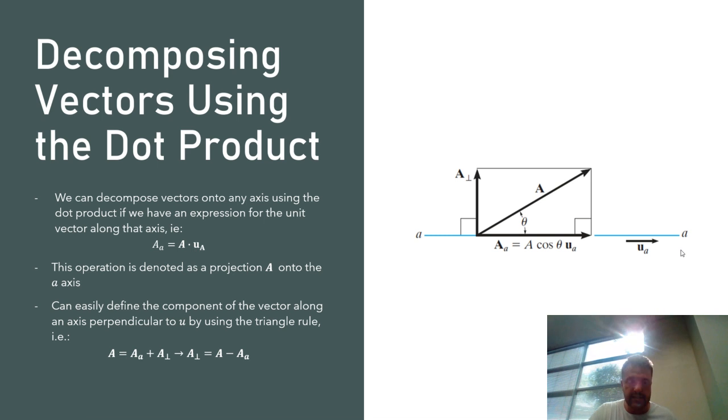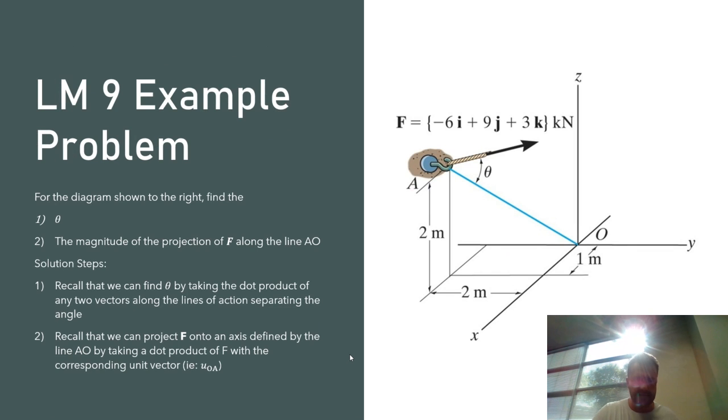So if you notice in this case, not too surprising to us, if we use the triangle rule, the original vector A has a component along A, and it also has a component along a direction that is perpendicular to A. And what we find is that by the triangle rule, the original vector A can be written as a sum of the vector along the axis plus the vector along the perpendicular axis. And this gives us a way to compute the vector along the perpendicular axis in case we ever need to do that. There are some examples in the book that involve this. I don't think I gave you any on the homework, but do be aware of that for potential test questions.